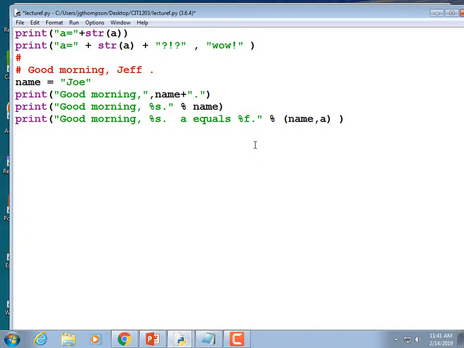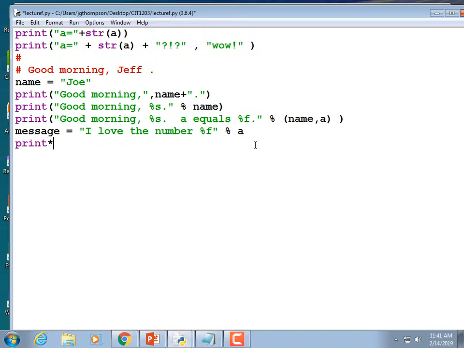All right, one more goofy example, and then we're going to be done with this little topic. Message is equal to, quote, I love the number %f, end quote, %a.